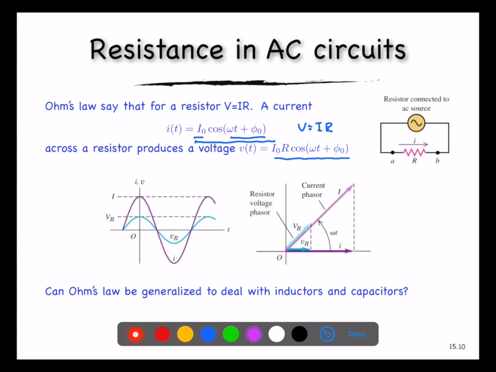So if I want to represent these voltages and currents as phasors, at some moment in time, let's say my phasor has rotated so that it's pointing at 45 degrees. If this magenta arrow represents the phasor for the current, then the phasor for the voltage should point in the same direction and should have a length that depends on the amount of resistance. The bigger R is, the bigger that voltage will be, and so the longer that phasor will be.